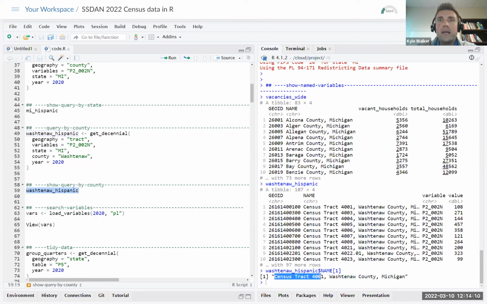You have the census tract name, which is 4001. You then have the county, Washtenaw County, and then you have the state spelled out in an interpretable way. What we're going to learn how to do in just a little bit is parse this and separate it out based on where the commas are into separate columns. So you can create a county column and a state column relatively seamlessly. We'll get to that in just a moment.